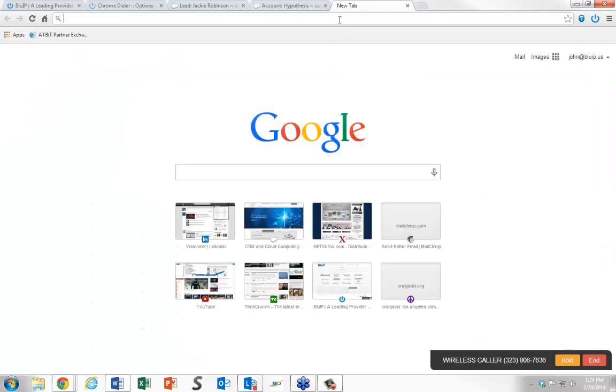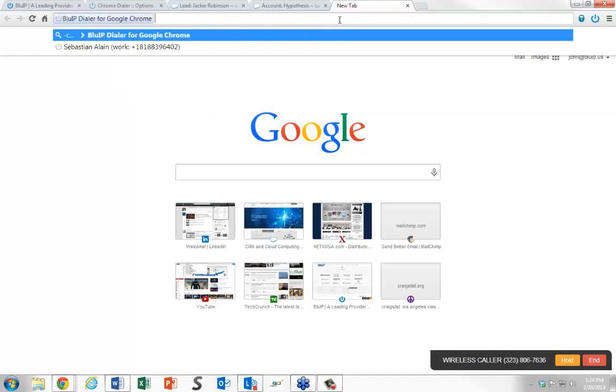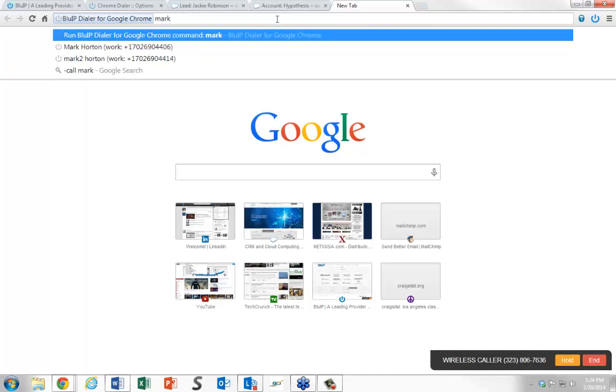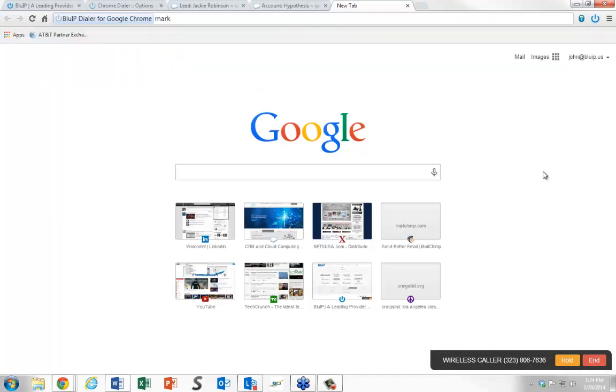Now, in addition to that, we've also enabled a really cool feature. So I'm going to put -call into my web browser. I'm going to hit space, and this lets me access my enterprise directory. For people that have a large employee count, 200-300 person employee count, in the dialer you would have to scroll for hours upon hours before you finally find someone to give them a call. But through the -call, I can just enter in the name of the person that I want to call. I could just click on him, and it'll go ahead and attempt to make the outbound call to him via my desk phone. That wraps up the BluIP Chrome dialer part.